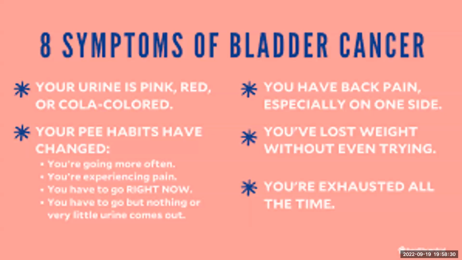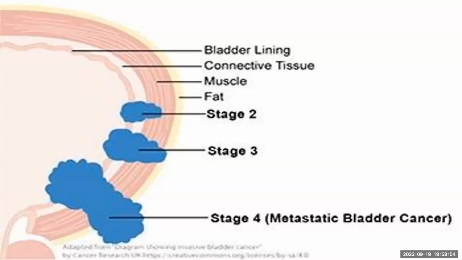There will be pain. You will be experiencing pain, which means you won't be able to control your bladder. That is the main change that you can feel in your bladder. And back pain, which might be radiating especially to one side, and weight loss. In any condition, if you have cancer, the significant clinical feature is weight loss.